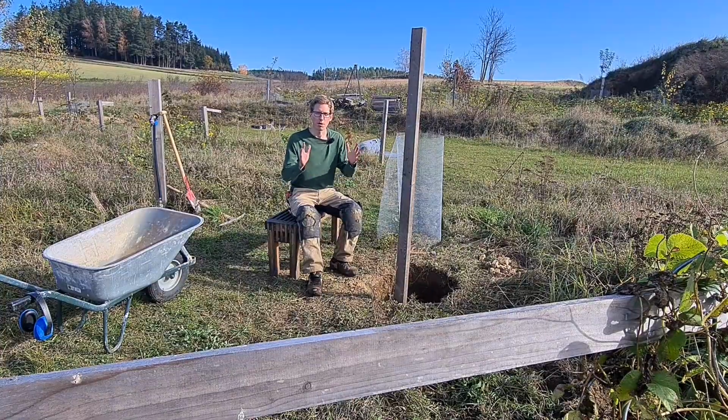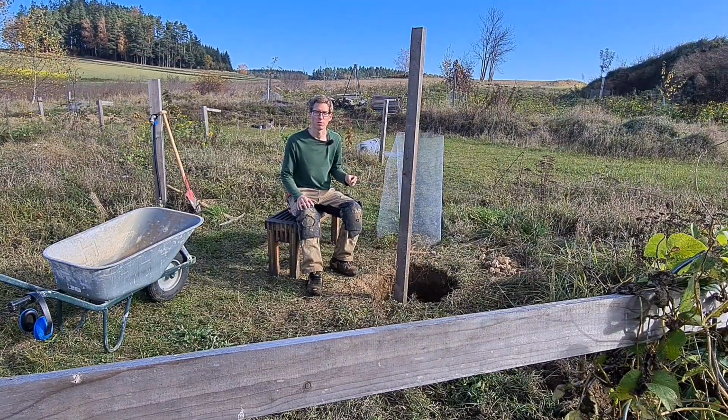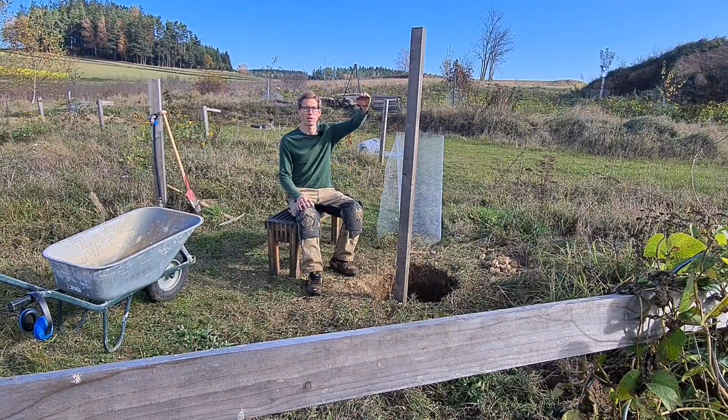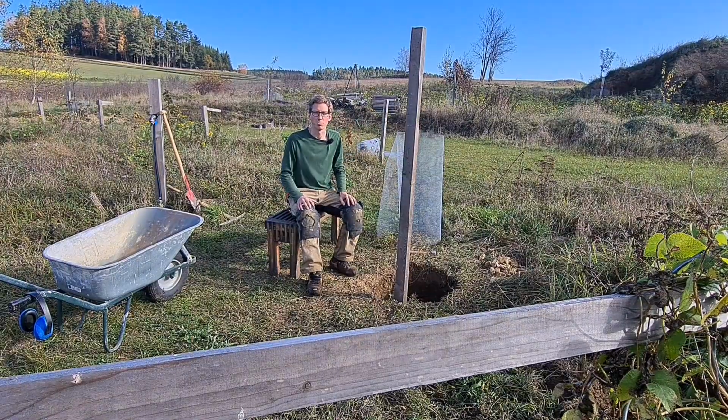The post should be about a foot from the tree, and about a third of it should eventually be in the ground for good stability. It also should reach to right below the crown of the tree. I will just cut it to length when the tree is about to be set in.